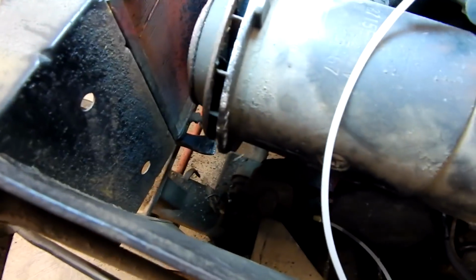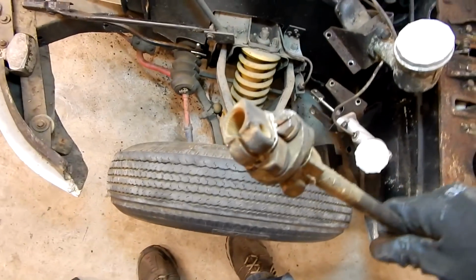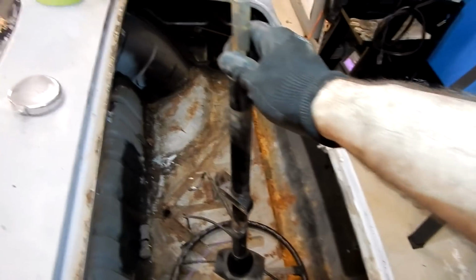Alright, so just a brief update. We got the steering shaft removed from the rack and pulled through the firewall. Just loosened the nut on it and then had to hammer the shaft out. I'll show you. Here, just basically hit it out. I did get the steering wheel and column removed.